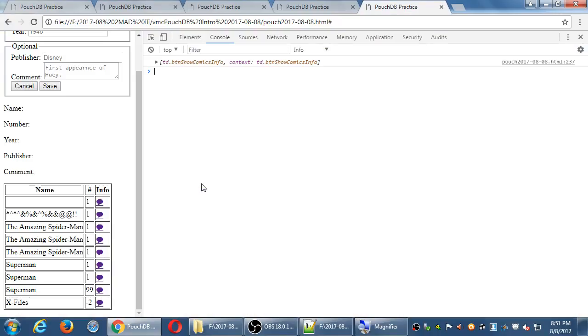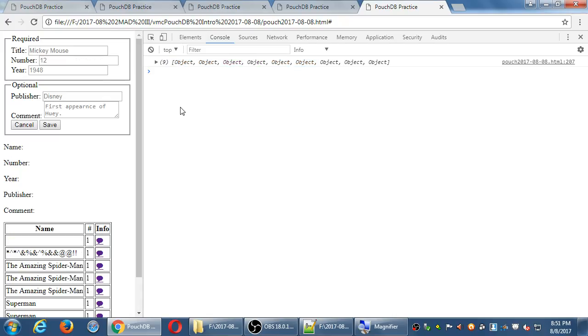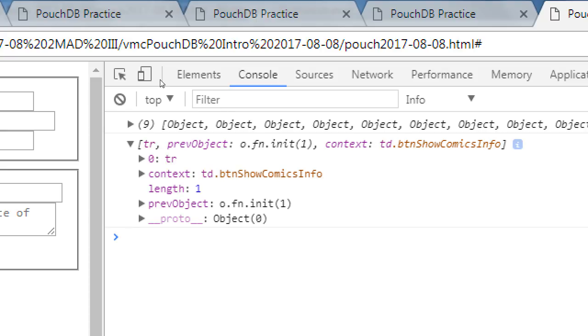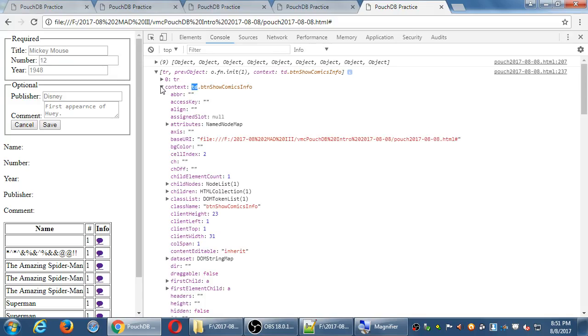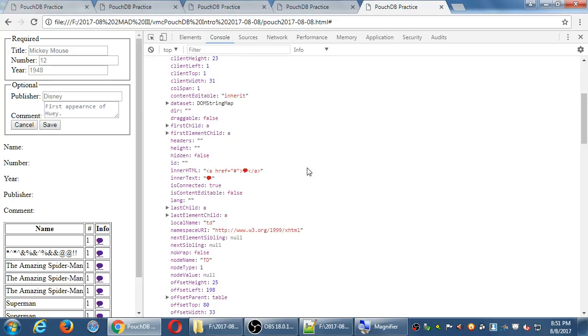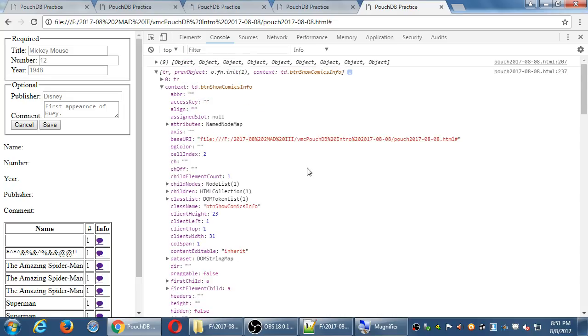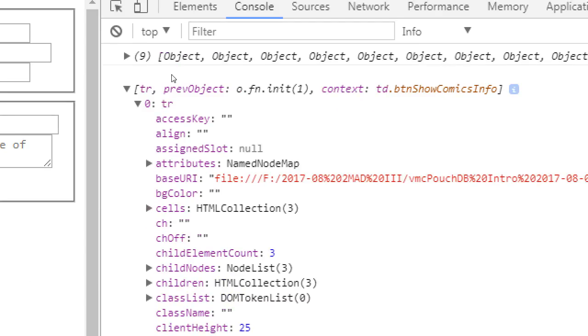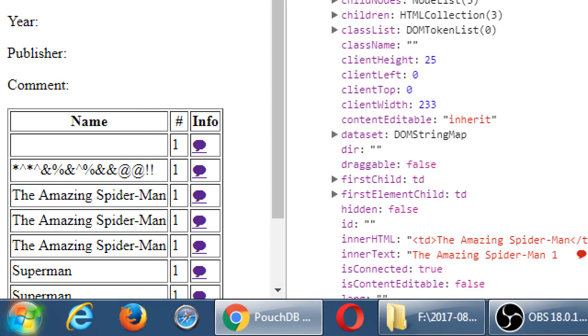And if I run it at this point, my output's a little different. Before I run it, it's showing, here's the information of the cell you clicked on. If I run it now, and click on one of these, here's the information of the row you clicked on. This row, then, has this data in this different way. Let me see if I can show the example. So this says it's got three child elements. This row has three child elements. Yeah, one, two, three, has three elements.